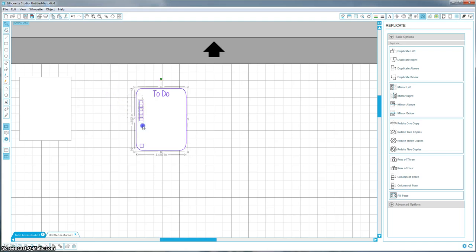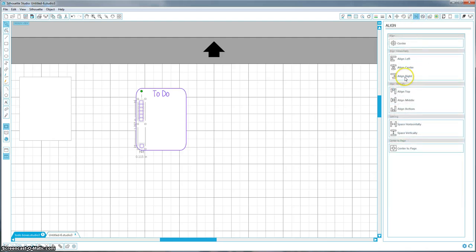So go ahead and highlight these boxes, and I know the big one is highlighted. So after you did that, hold down Shift and click the big box, and it will undo that. So you're only highlighting the little check boxes. And I'm going to come back up to my align window and just hit align center again, and that'll make them all in line. And I'm going to tell you why we're only doing one in a second, but for now, let's make the actual lines that you write on.